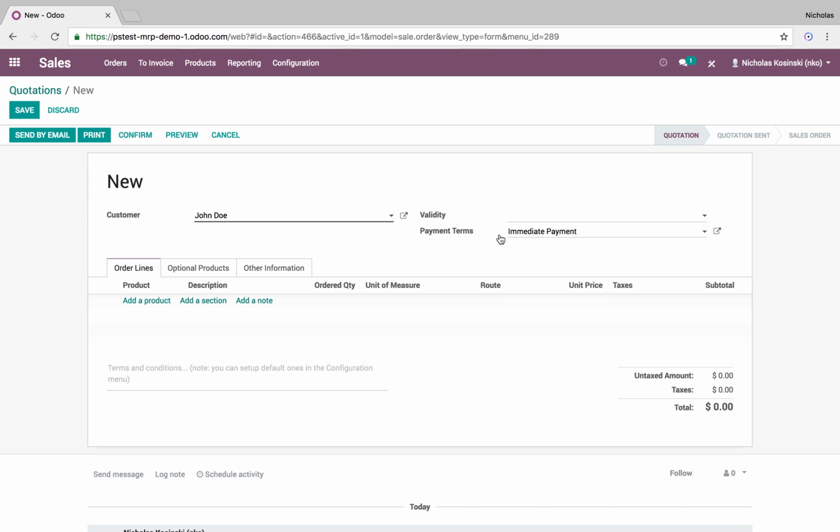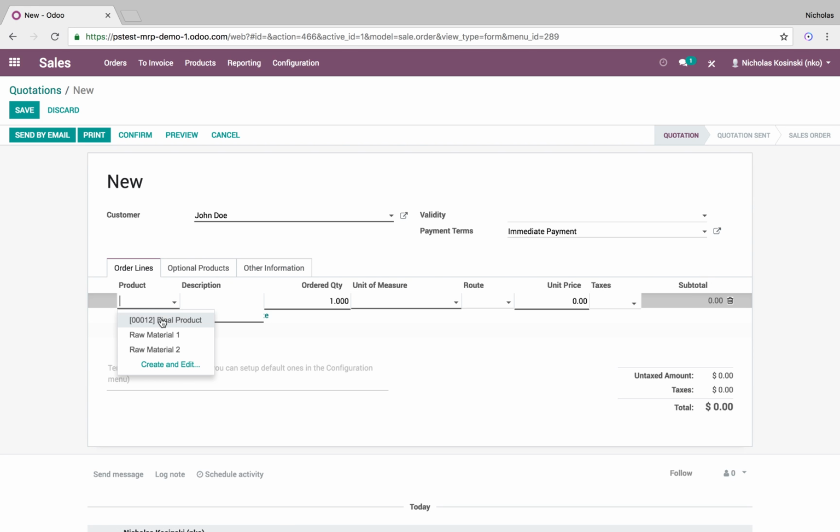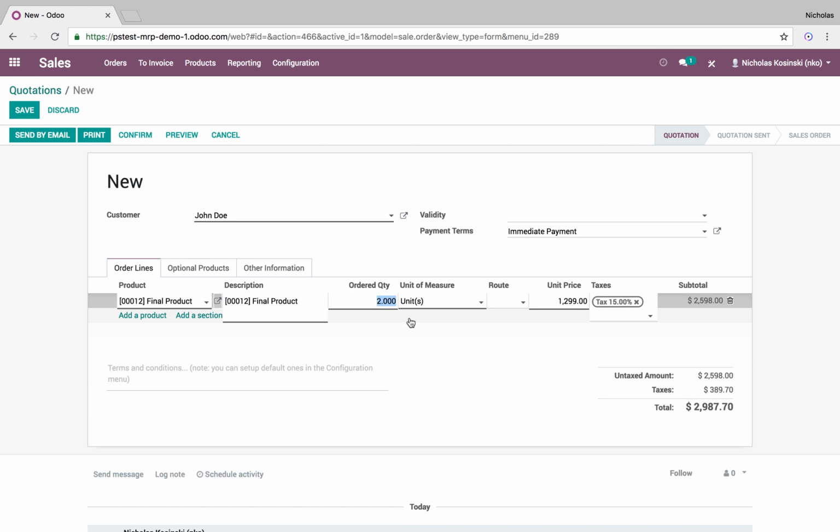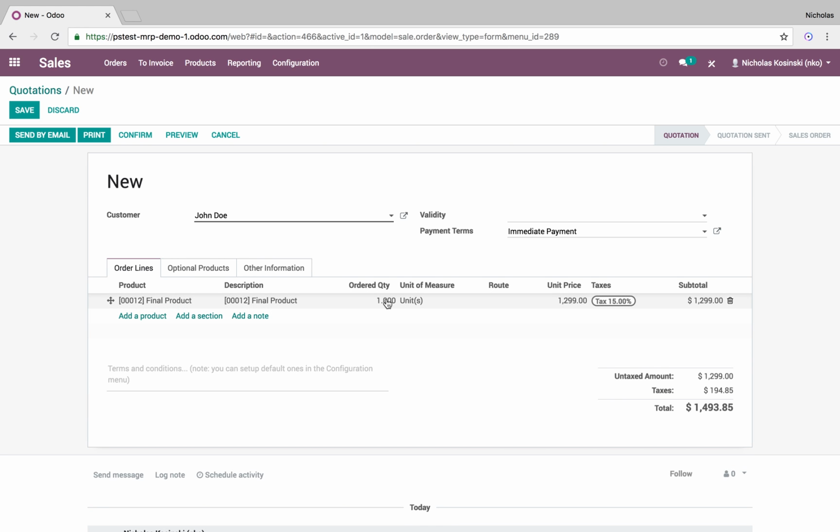You simply select some payment terms, you add a product here to the line, and it would tell me if I didn't have it in stock. See, if I click 2, in this instance, it's actually going to manufacture another one the way I have it set up. But if I have one, it would tell me, if I set it up correctly, I didn't have enough in stock to fulfill that.